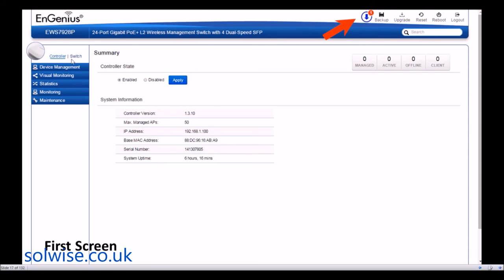So first of all, go into the switch, set up the IP settings. Once that's done and the switch is rebooted and restarted, you've logged into it, you'll notice if there's a firmware update available within a couple of minutes, you should get an indication here. Now, I'll be perfectly frank, there nearly always is a firmware required. The reason is because these products are coming from Singapore. And by the time they come by ocean from Singapore into Europe, by the time they come through from Europe to us, the product could invariably be 4 months old before it left the factory.